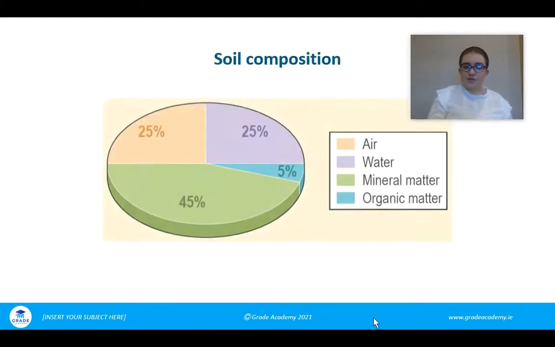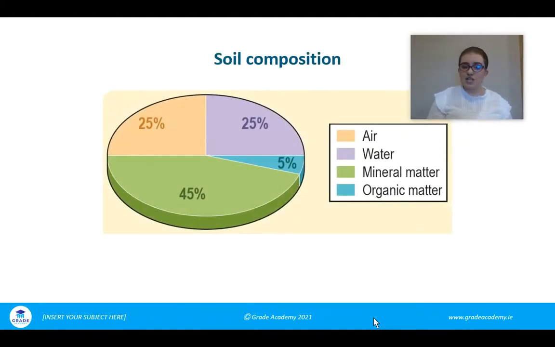So the first thing that we're going to have a look at is the soil composition. Soil is made up of a number of factors, and this is the main soil composition, so you do need to know this. Soil is made up of 25% air, 25% water, and 45% mineral matter. The mineral matter is the parent rock that it has come from, and that will directly influence things such as the pH, growth, how much sediment is in it, structure, loads of different things like that, which we will look at.